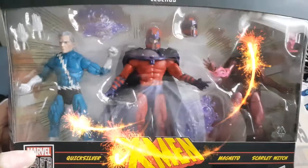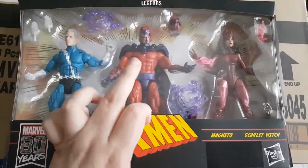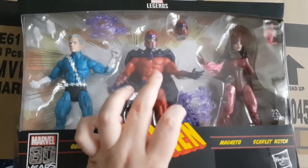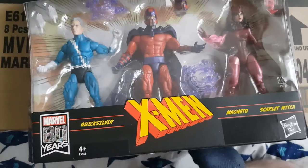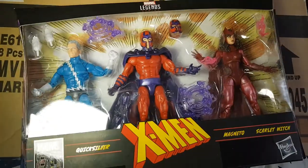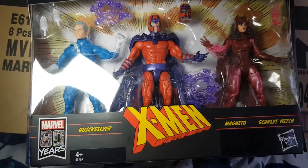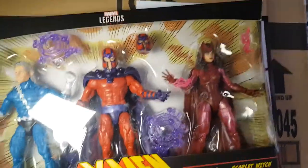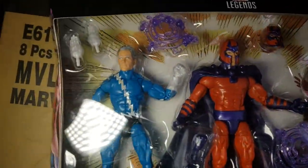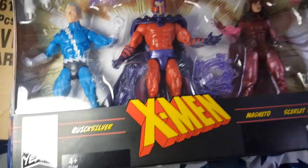There we have it. Right there, it's the triple pack. It's basically the family: the father, the son, the daughter. Scarlet Witch, Magneto, and Quicksilver. There you go. Got my little light here. Triple pack, birthday gift. Scarlet Witch, Magneto, classic looking Magneto with her head. Quicksilver, 80 years edition. Let's look at the back.